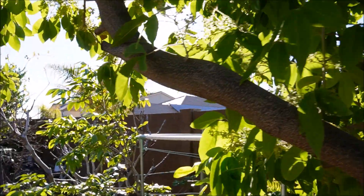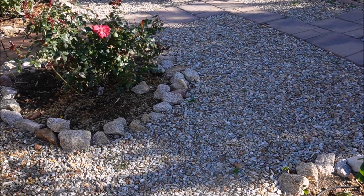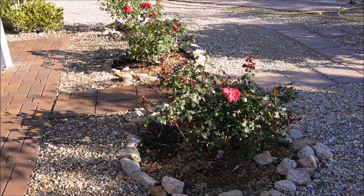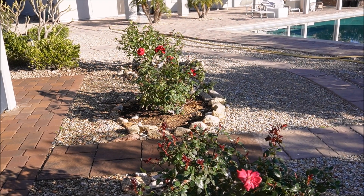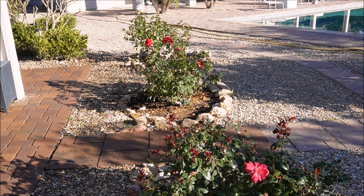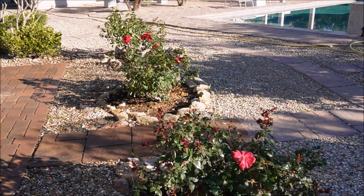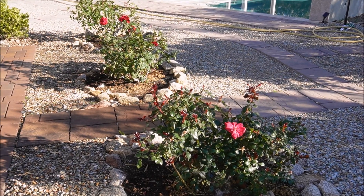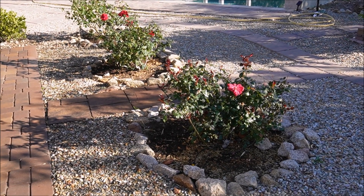I haven't done a rose tour in a bit but we'll do that deeper into spring. You can see the roses are not pruned back hard like many people do this time of year. I actually do that hard prune in early fall following summer, when the roses are beat up and have a lot of branches that need to go. That way I take care of all the disease and deadwood, and they put on nice healthy growth—so I don't lose peak bloom time in early spring.